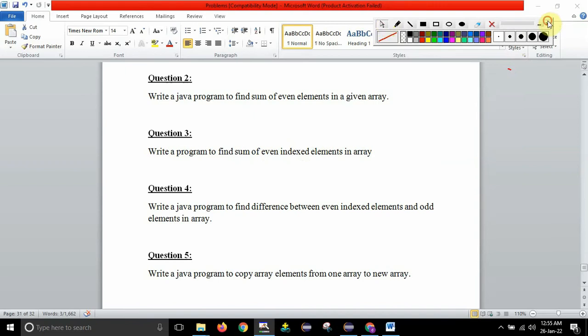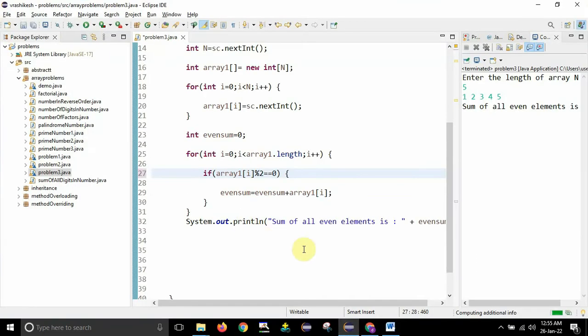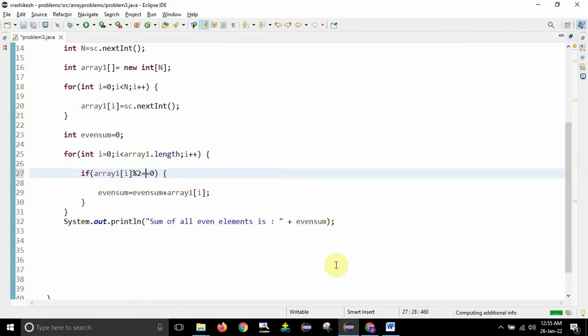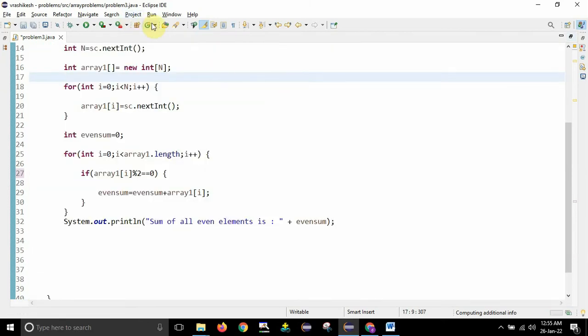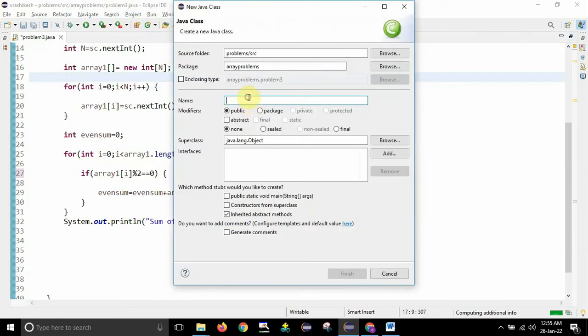Okay, so we'll go to Eclipse again, and copy this program with Control A, Control C, and after that we'll create another one, problem 4, and inside the same package I want to include the main method, so you have to check mark this one in Eclipse.